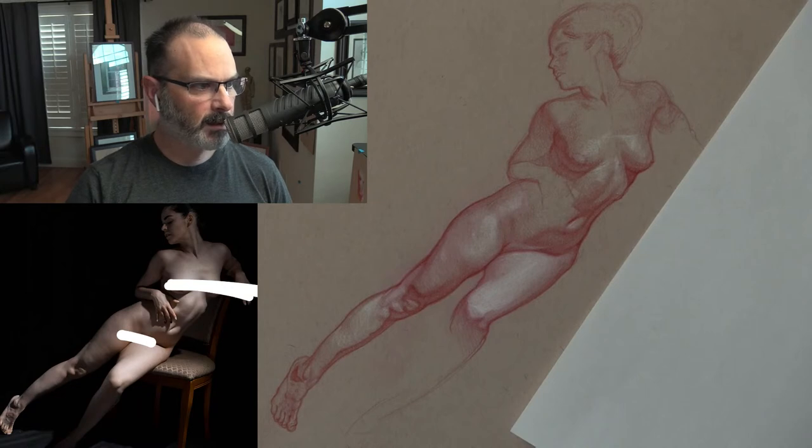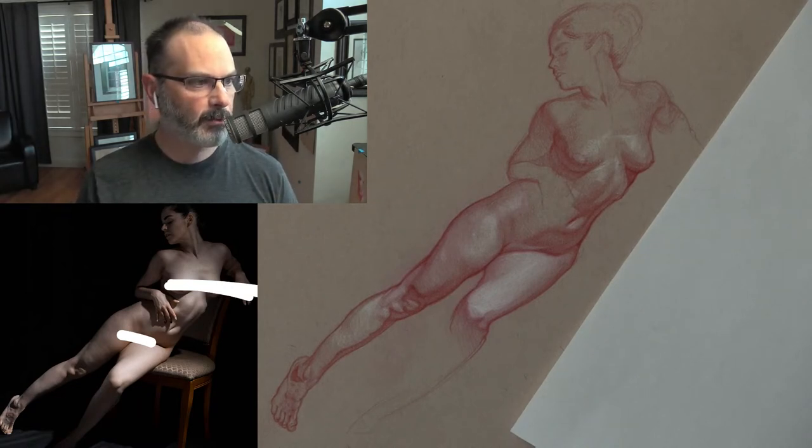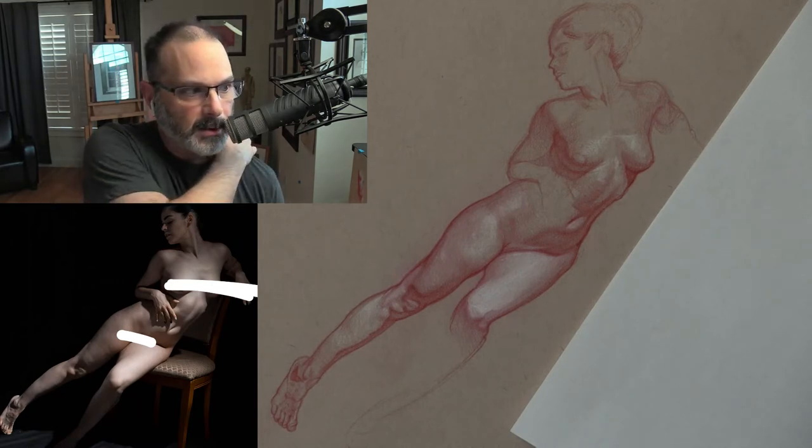Reminds me of Frazetta. He did a lot of anatomy studies for the muscles. Yeah. Everybody does art for their own reason. And so for me, I'm all about the figure and portraits. And I just absolutely love anatomy. It's really what I'm into. So I can do this stuff all day.